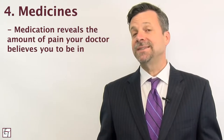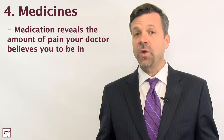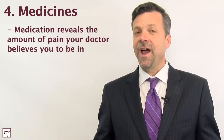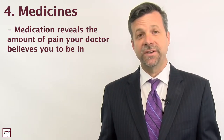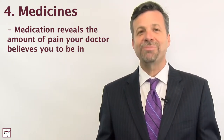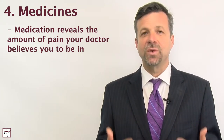The fourth tip to showing pain and suffering is very similar to the chart notes, but it's the medicines that were prescribed to you. If your medical providers are giving you pain medications that are only for severe pain, then that demonstrates that they observed symptoms in you that suggest you're in severe pain. So it's one more checkbox of someone else identifying severe pain, and that's great evidence to have.